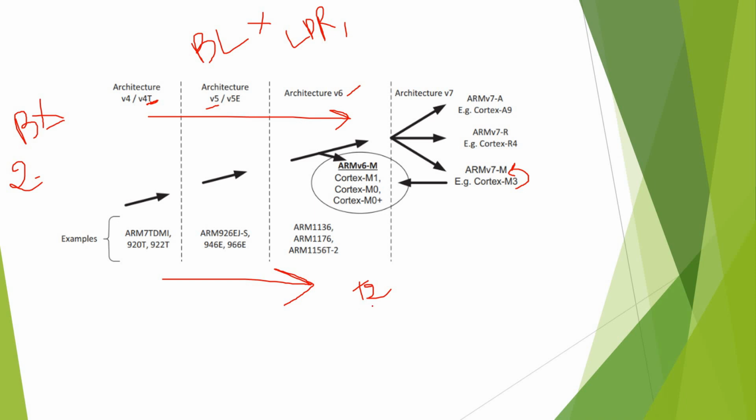However, with Thumb-2, both 32-bit and 16-bit instructions refer to the same execution state, which we call Thumb-2. So whether the processor is executing a 16-bit instruction or a 32-bit instruction, it will always be in the same state, which is Thumb-2. However, this ARMv6 T2 Cortex-M architecture with Thumb-2 support was introducing the Cortex-M0 Plus. So the Cortex-M0 Plus was an implementation of the subset of the architecture.